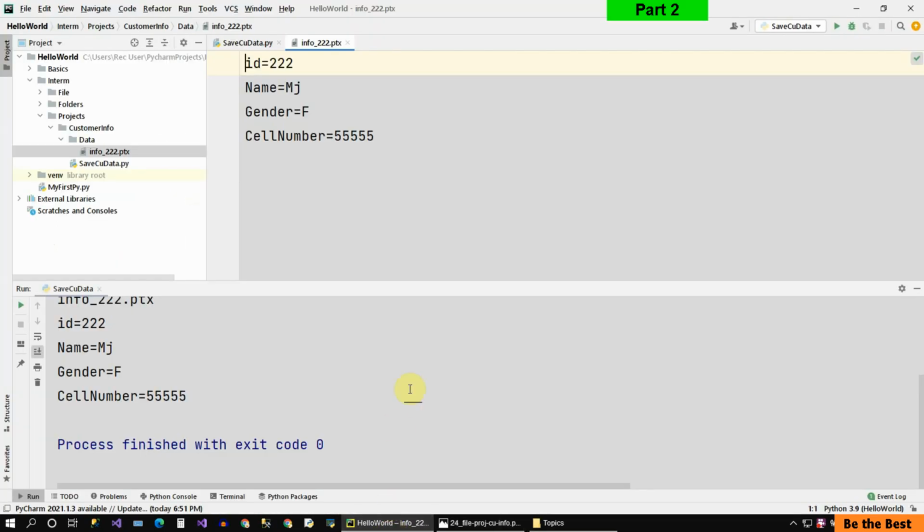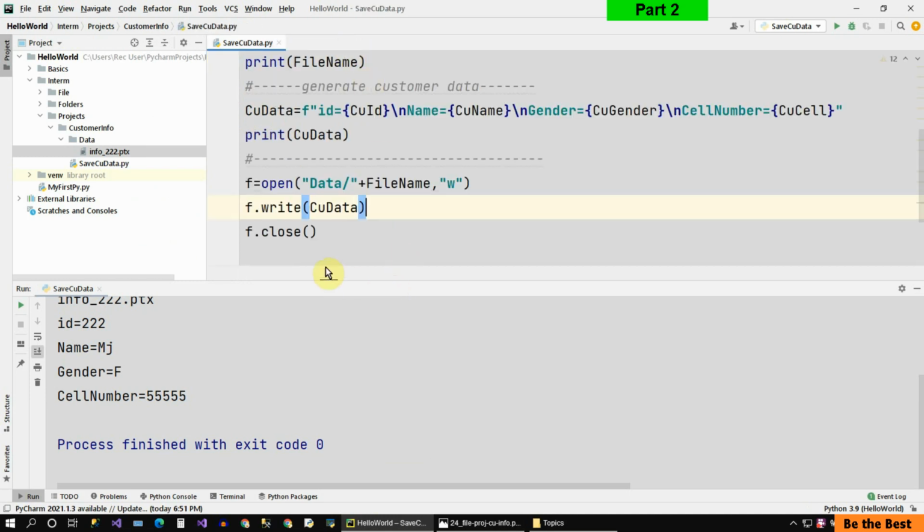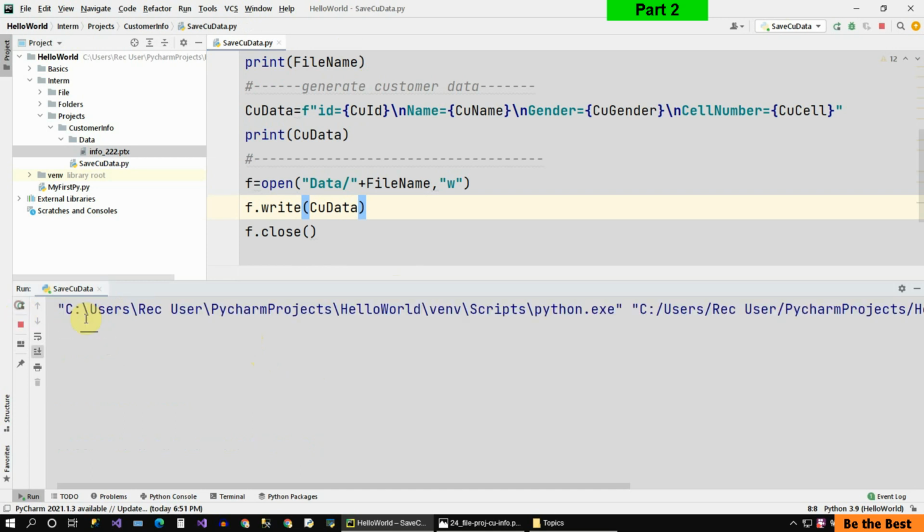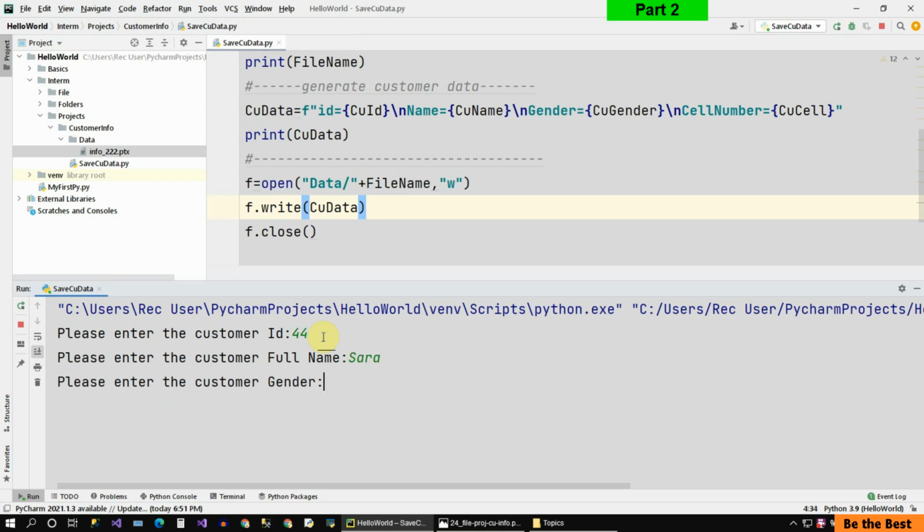So my first step for creating and saving the data is done, and I could successfully save the customer data. And what about the next one? I can easily run the application for the next time and add another ID, for instance this, and the next one, for instance the Sarah, then the gender F, and the cell number.